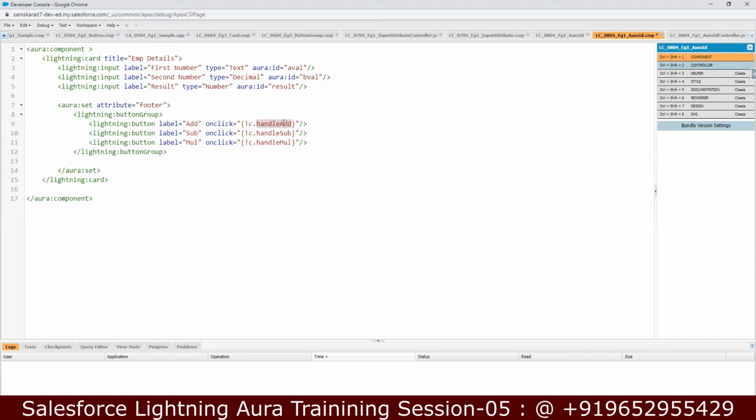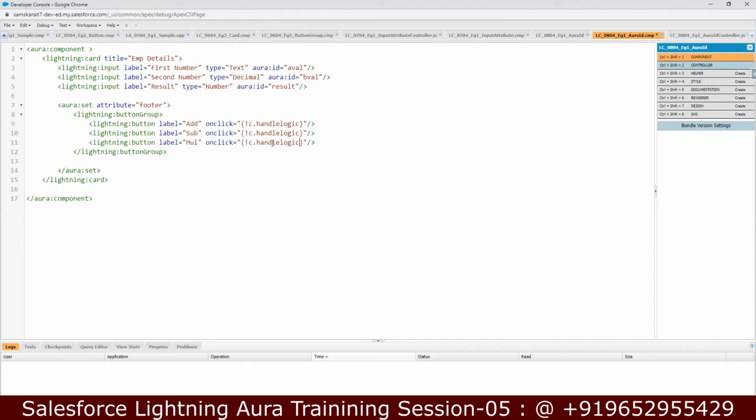So let me do one thing. Let me combine these three into one function. Handle logic.